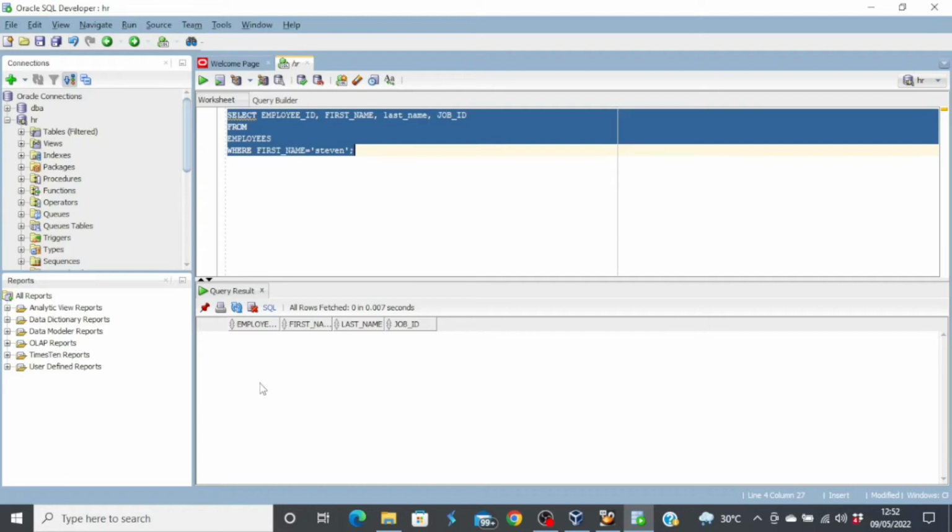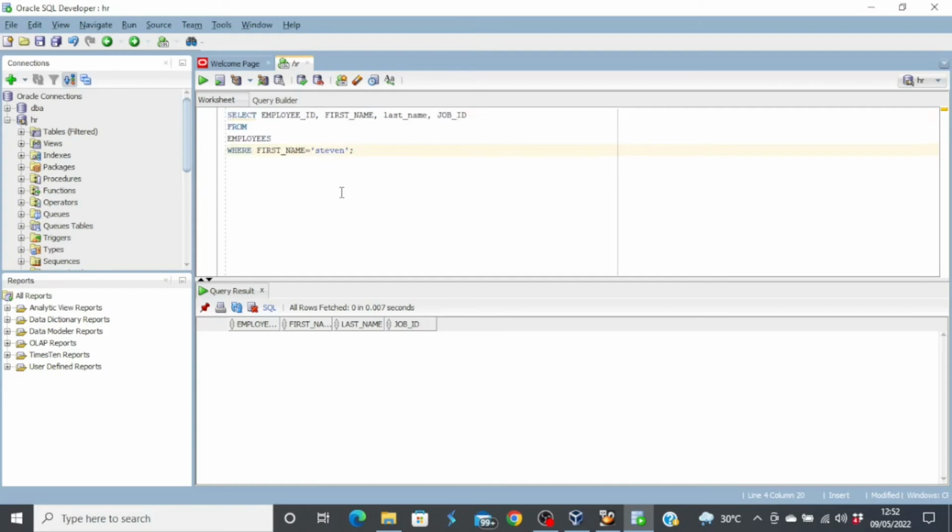This is something you need to understand. Data in the database is actually case sensitive. I repeat, data in the database is case sensitive. So if you store a person's first name with a capital letter and you want to retrieve the same first name, especially if it's a character string in quotes, you might want to specify it exactly the way it is in the database. All right, so let's look at another example.